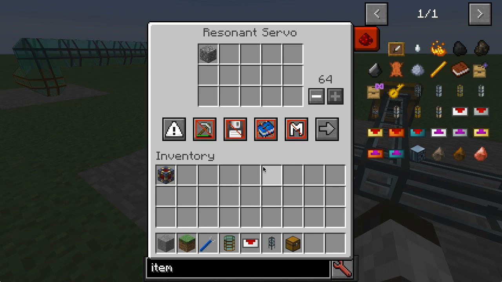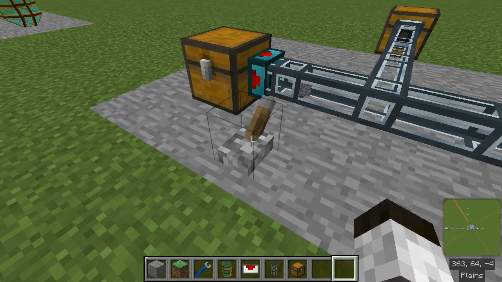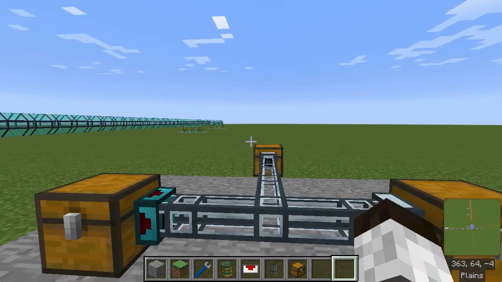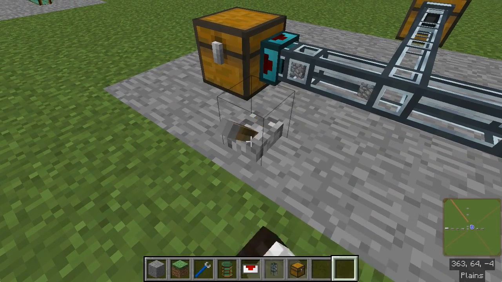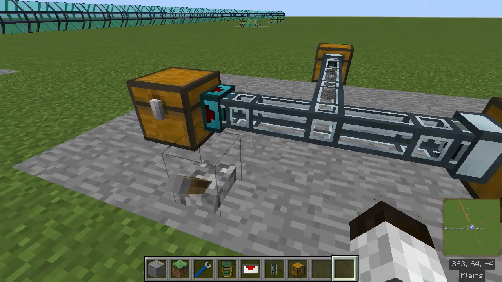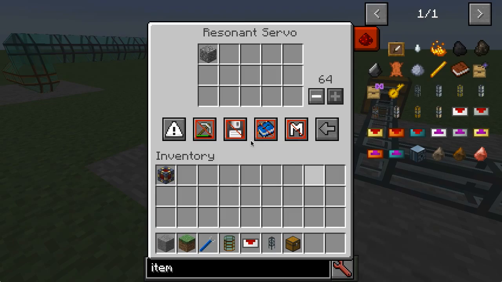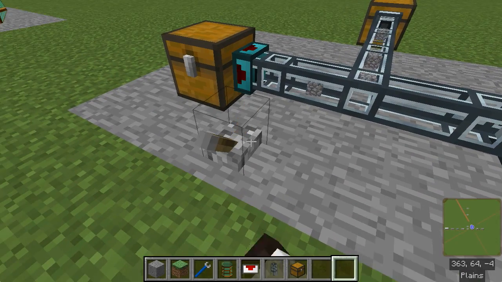So when I look at this resonant servo, it's going to say, where do I want these items to go when I pull them out? Nearest first means I'm going to go look for the nearest chest and send the items there. Now you see those ones shot across to this guy, and they completely ignored that other guy. I can say, go to the furthest first, and they go off to that guy, and they ignore this guy because he's nearest and he's furthest. I can say random, don't care where they go. Some will go one way, some will go the other way.